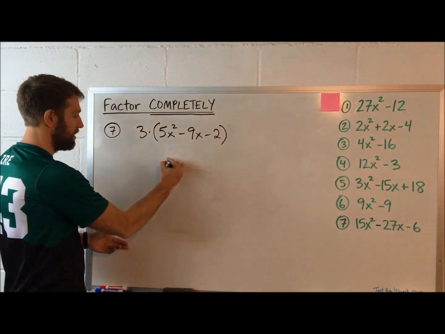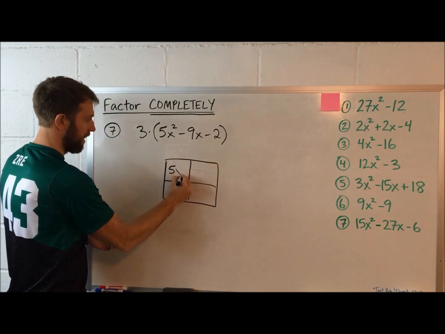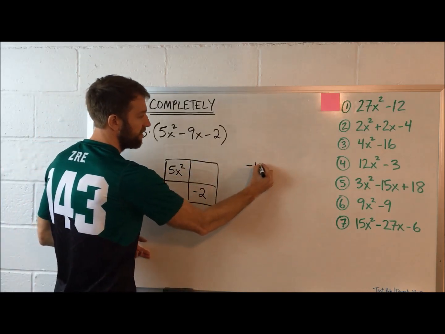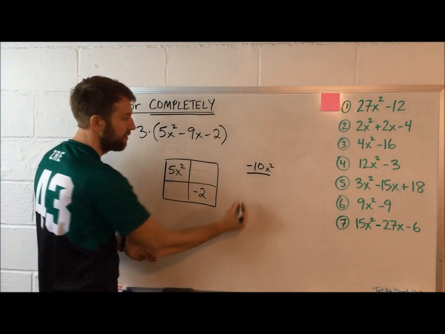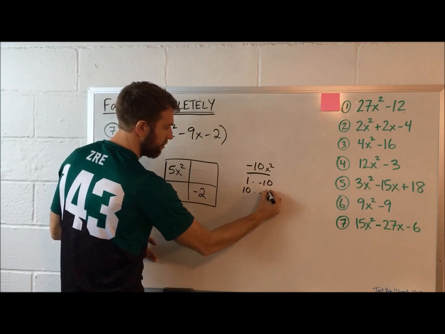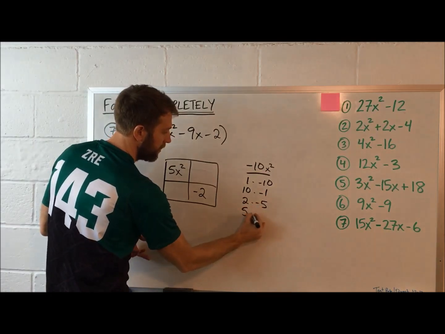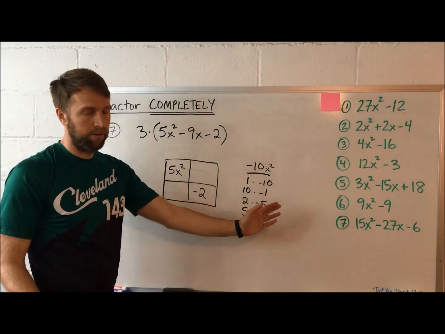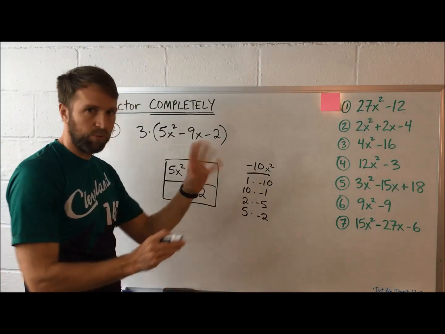It's now just going to be easier when I do the generic rectangle. 5x squared, negative 2. The key is the diagonal. Negative 10. Isn't negative 10 a much easier number to factor than negative 90, right? I'm going to go ahead and just list the negatives already on both sides here because the list is so small. Now it's easy to just write 1 and negative 10 and 10 and negative 1. 2 and negative 5 and 5 and negative 2. It didn't take me that long to just switch the negatives.